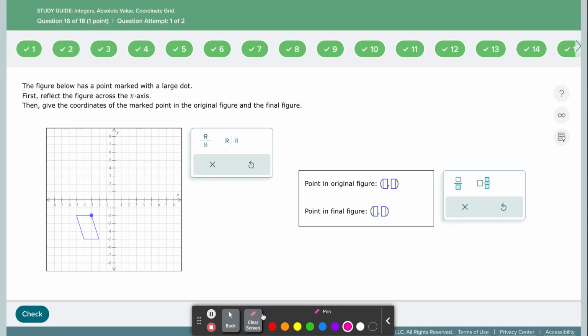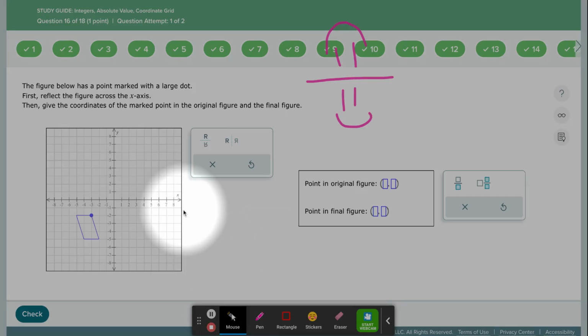Okay. And if you can't remember what I mean, it's kind of like if you have a smiley face, right? Here's your line. If I tell you to put a spatula under this and flip it over like a pancake, you're going to end up with the opposite, right? It's going to flip over like a pancake. So we need to do that with this shape. Fortunately, right now for 6th grade and for this program, it's pretty nice. All you have to do is kind of click a few buttons.